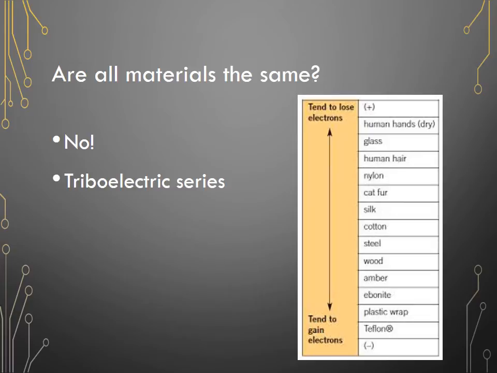So human hands, when they're really dry, I don't know if you've noticed in the winter, but your hands will actually give off electrons. Now, Teflon, as you saw in class, picked up electrons like nothing else. And that's because it's made with a lot of fluorine, which is extremely electronegative. You can make the connection back to chemistry using those properties that you learned about, like electronegativity, and applying that to the macroscopic object that you're looking at here. You don't need to know this scale, but it is interesting to think about the fact that not all materials behave the same way electrostatically.